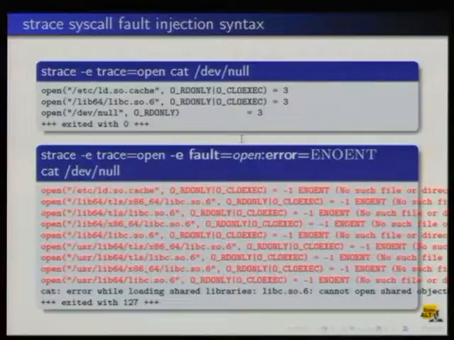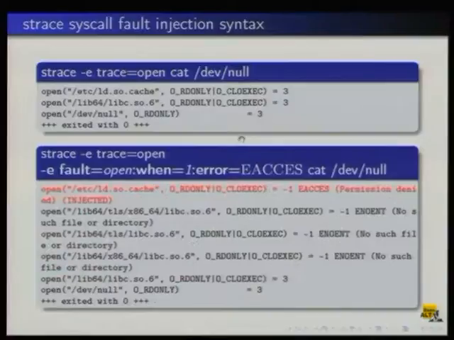Let's pretend that all these files are not found. So we tell it that the error is ENOENT, that's no such file or directory. And you can see that it makes a difference for the dynamic linker. When it sees this error code, it tries to find libc in 4 more locations. But it has no chance. Let's limit the number of places where we fail this open syscall to just the first one, where the dynamic linker is trying to open its cache.